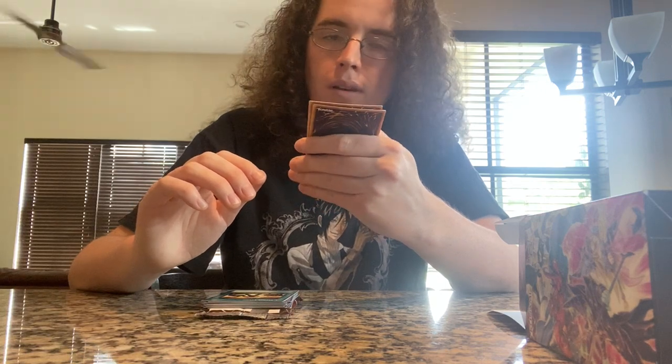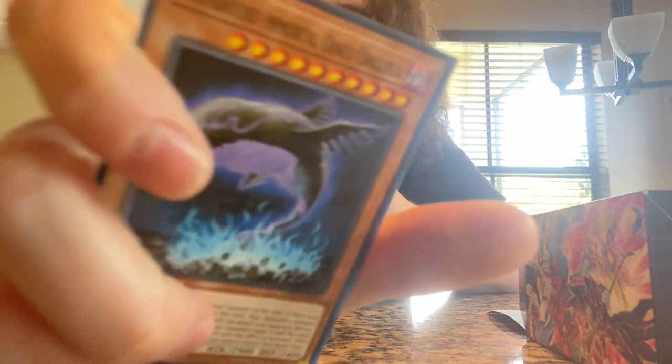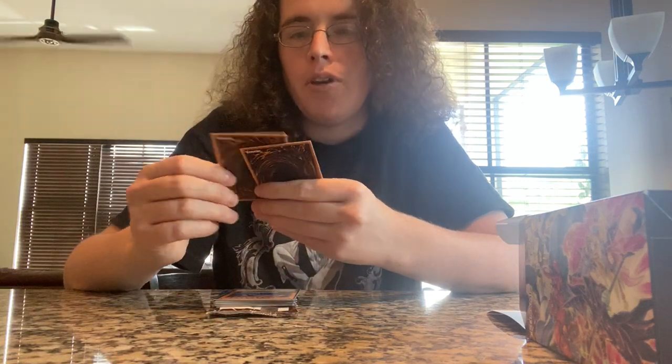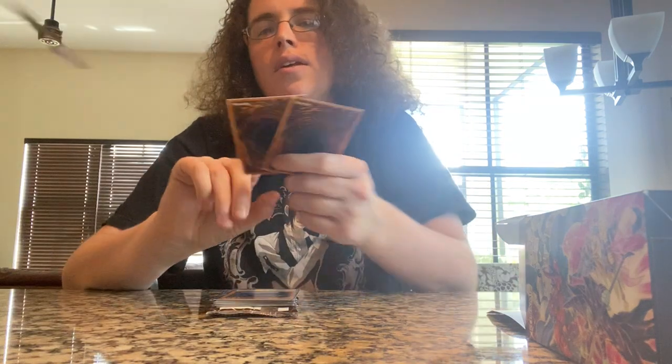We got Earthbound Immortal Chacu Challhua. I butchered that name, pretty sure. But I remember watching this in 5D's. This card, your Earthbound Immortals are no joke. We got two other repeats: Zoom of the Spirit and Synchro Chase.